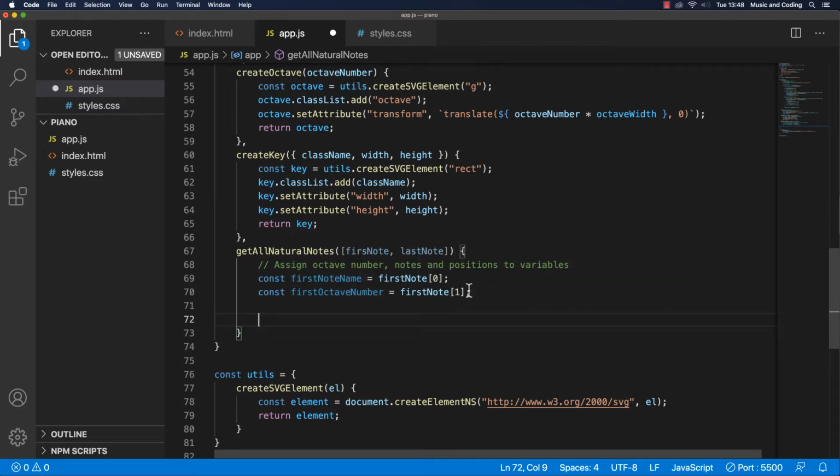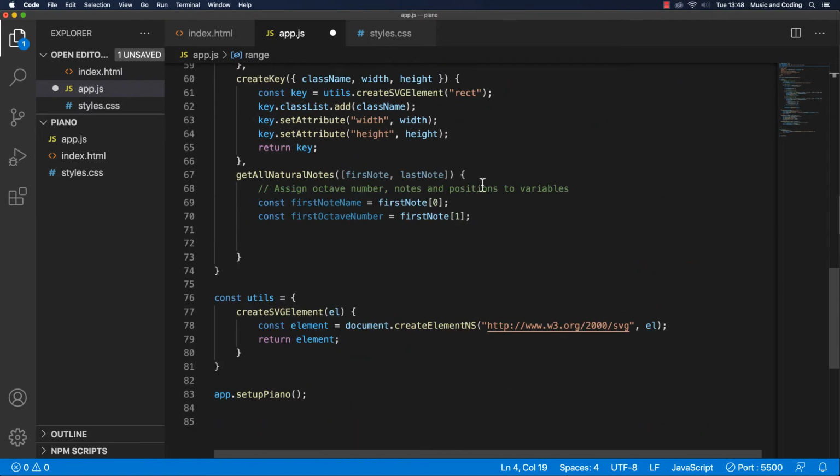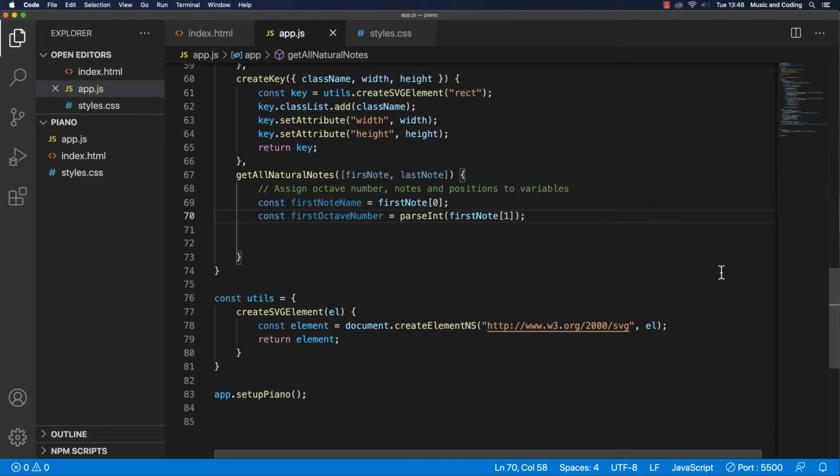The octave number is going to be a string, because we're passing in a string, and if we're extracting this portion of the string, then it's just going to give us a string. We don't want that because we want to use it for counting and calculations. So I am going to wrap this one in a parseInt, so we're going to convert it to a number like this. So hopefully that should work.